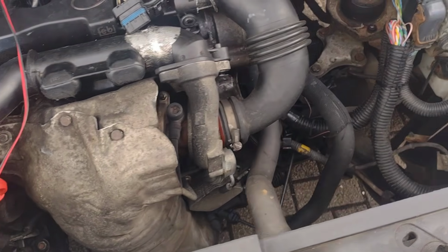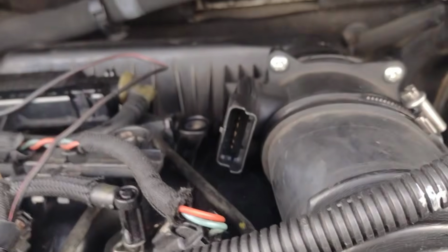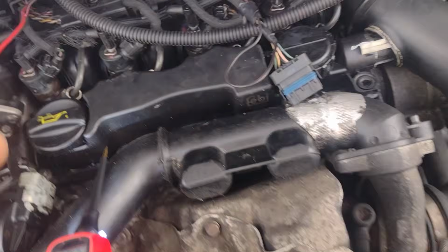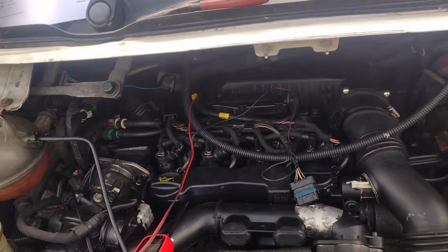I'm going to take these wires off here, and there's one on the EGR that I'd like to get rid of as well. The other side of this twin core, both powers going to the same thing that they'd put in. I want to get rid of all that. So now I'm going to try the fuse that I was showing you for the other side of this. One of them they've got going for the mass airflow, that had a fault. Now I need to go to the fuel pressure regulator.